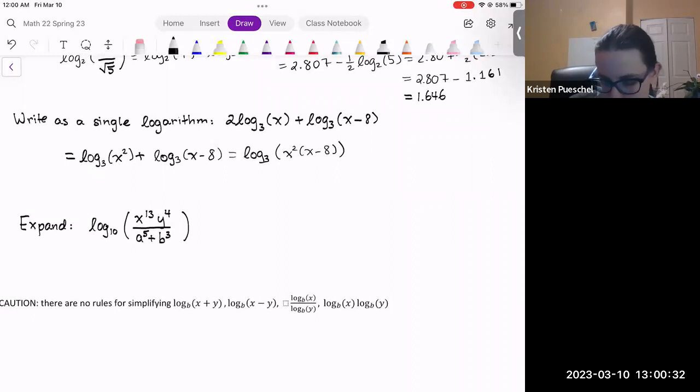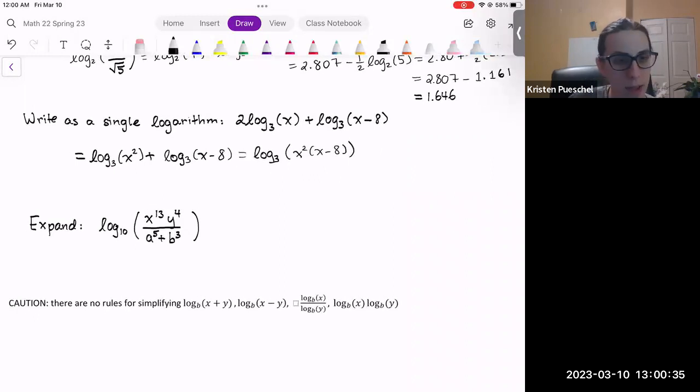And then next, we're going to expand this logarithm. It's written as a division. As much as we can, we want to expand this, but we don't want to break any rules. Okay, so the things that we can do, if you have a product inside of a logarithm, you can pull it apart into sums of logarithms. If you have a quotient inside of a logarithm, you can pull it apart to be a difference of logarithms. And if we have a power inside of a logarithm, we can take the power out front as a coefficient. But logarithms are super duper useful for helping us to process kind of complicated expressions that have products and quotients in them.